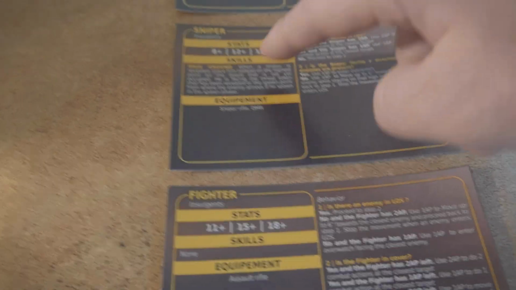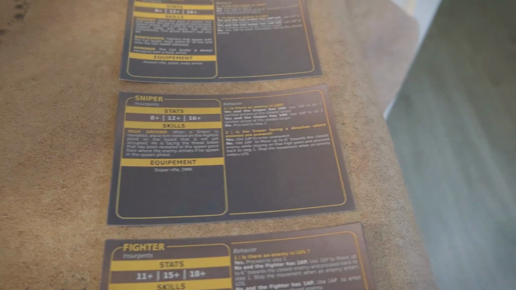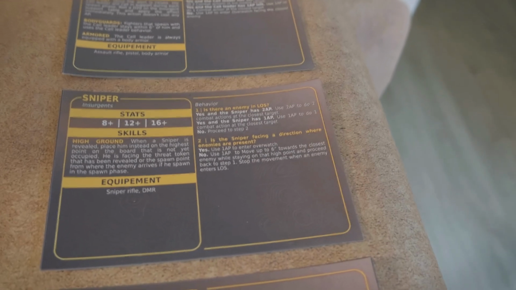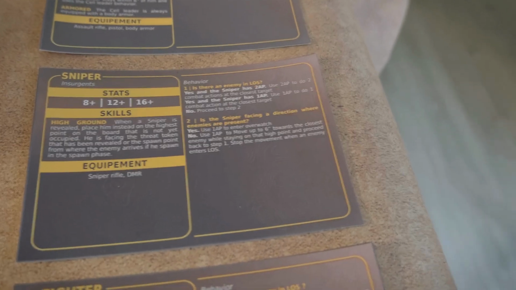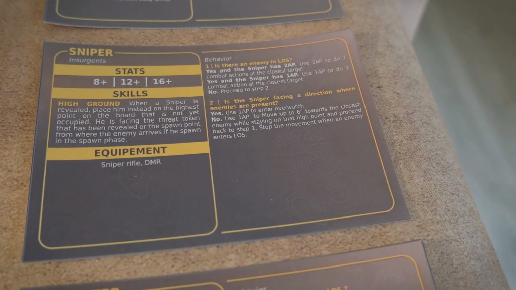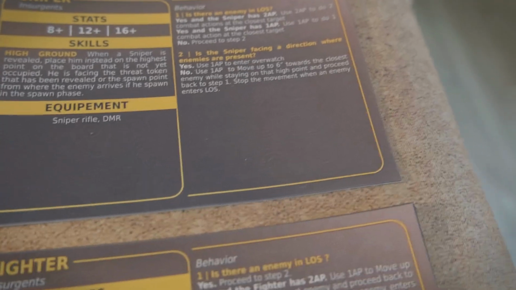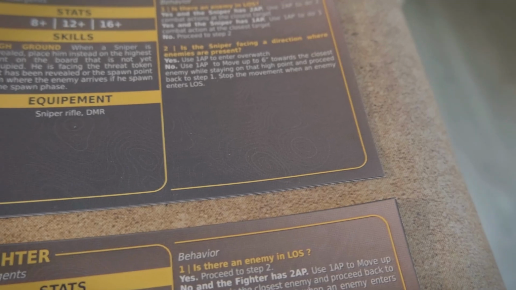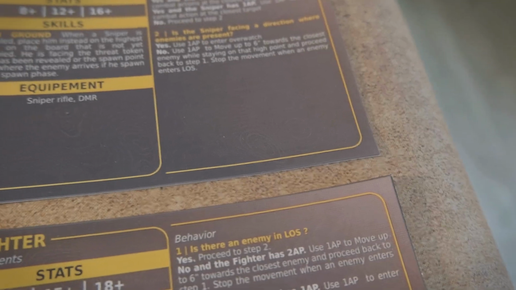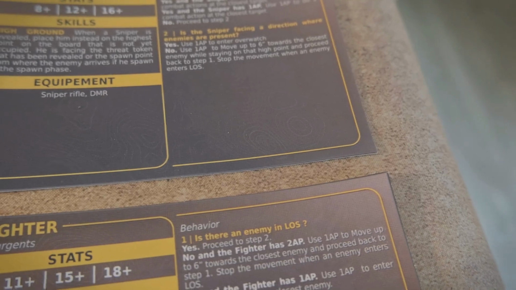So the sniper. On the left here it tells us stats, skills and equipment, and on the right it tells us alerted behaviour. Is there an enemy in line of sight? Well, currently no, because he's facing the other way. So it says proceed to step 2. Is the sniper facing a direction where enemies are present? No. Use 1 action point to move up to 6 inches towards the closest enemy while staying on that high point, and proceed back to step 1. Stop the movement when an enemy enters line of sight.